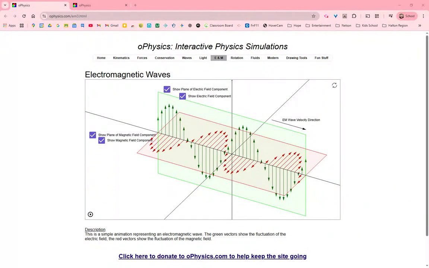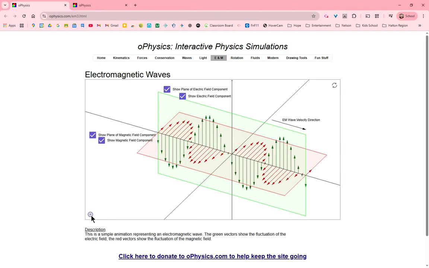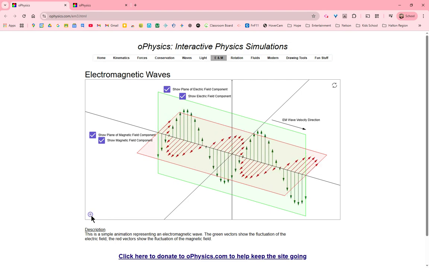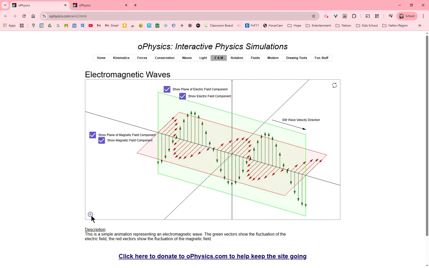Take a quick look at one of these visualizers from O-Physics, and let's see if we can play it out. We're talking about this light wave having an orientation, and wow, behold, look at that. That's the animation of what we drew earlier, okay? See how the magnetic field travels along with the electric field? I feel like it's not really convincing, but there we go.